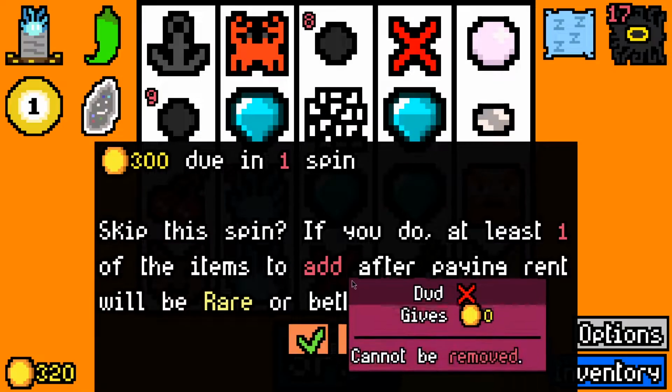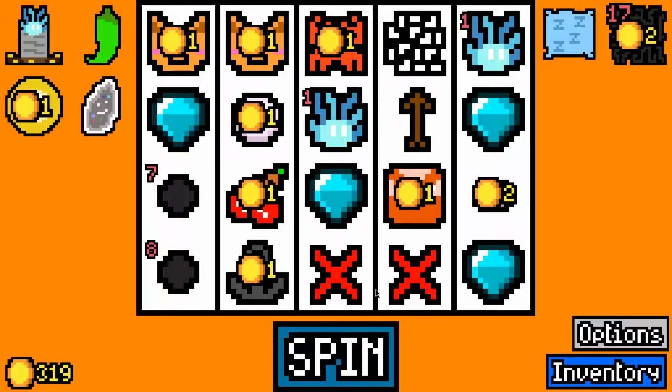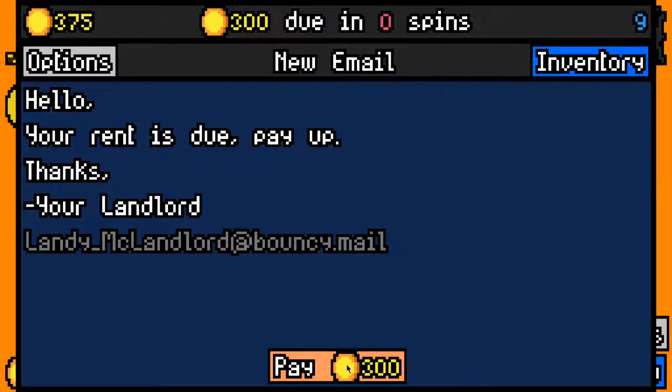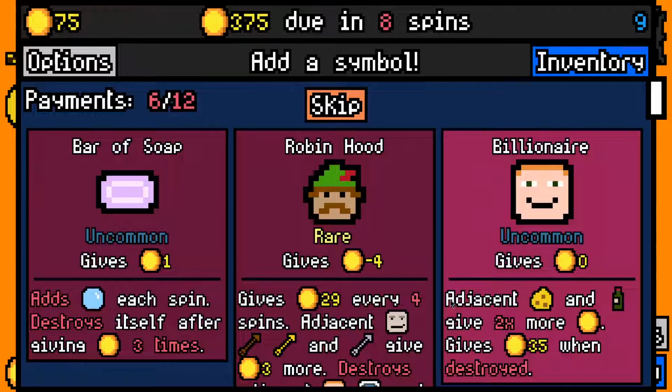Let's skip. Do I want to... Can I afford this? Are there many rare items that would definitely help me? With a diamond build, probably not. So I think we'll probably be better off taking the spin, banking up the money and getting our diamonds closer to transforming. We made the 300 rent payment with 75 left over. 375 now due in 8 spins.